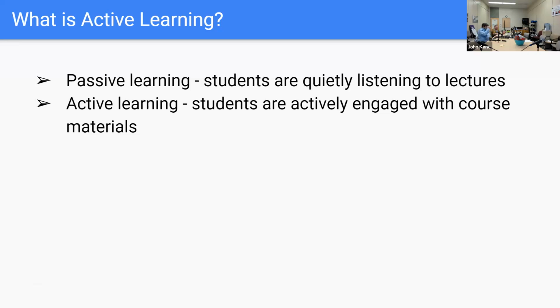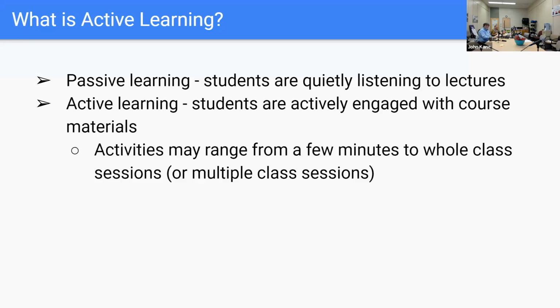Okay. Active learning is when the students are actively engaged with course materials. And we're just going to talk about a few ways in which we can do that. There's a wide range of active learning activities. Some only take a few minutes. For those of you who participated in the first small teaching reading group, that whole book focuses on active learning activities that can be done in generally 5 to 10 minutes in a class without changing anything else in your class. So you can do some really short, brief active learning activities, or you could completely devote a class session or a series of class sessions to one or more active learning activities.